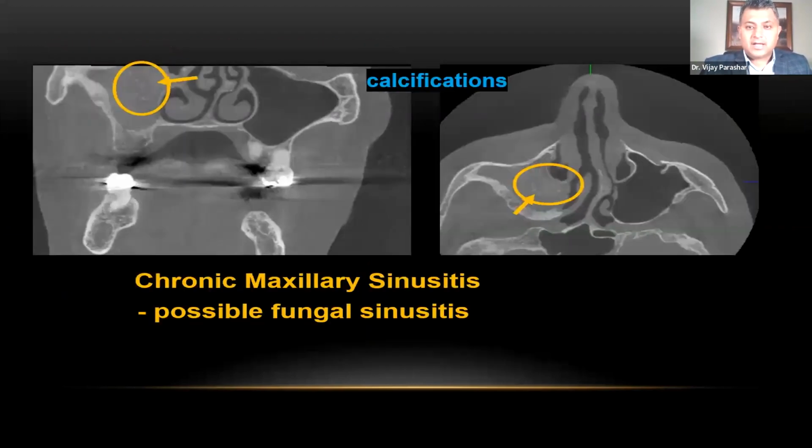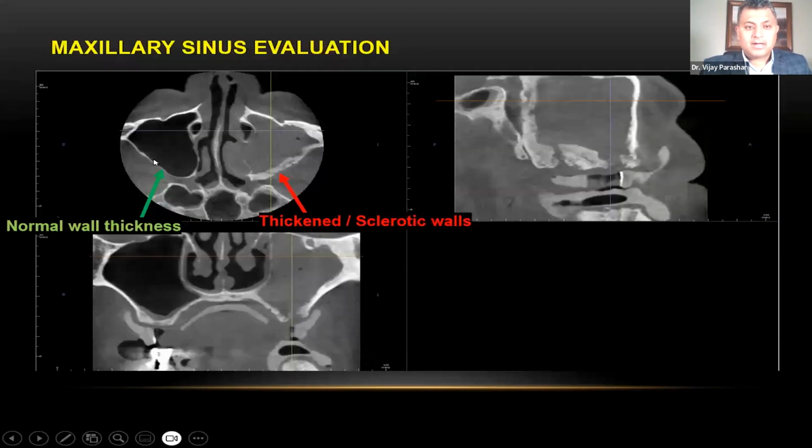Even in the previous scan, when we look at it, look at the width of the posterior wall of the right sinus. Left sinus looks beautiful. This is normal. Again, coming back to it, here the right sinus is normal. Left has sclerotic change. This is something that should again be reported. In addition, if we look at this scan, do you see these small circular radiolucent or dark areas?